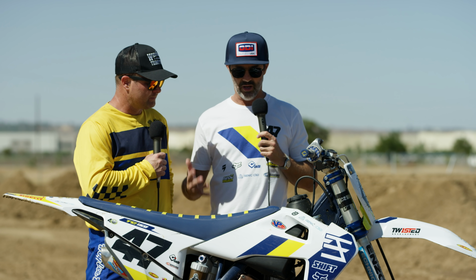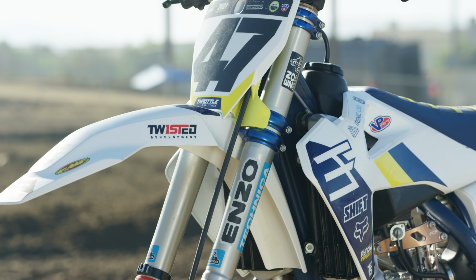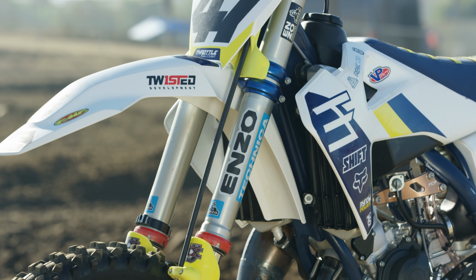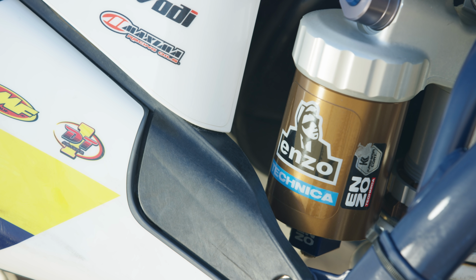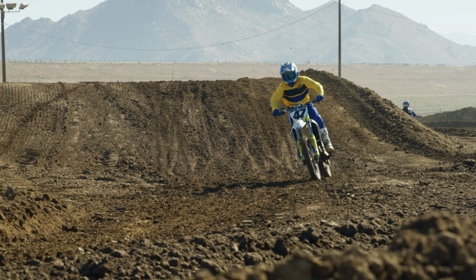Yeah, well, the next thing is you got to get the chassis working right. So I called my old buddy Ross Maeda from Enzo, who I worked with for years and years and years. So he did the Enzo Technica conversion kit on these front forks, which I personally think, the fork spec for me, absolutely brilliant. Loved it. Same thing on the rear shock. Couple of part changes, and then of course the spec means everything. And I've worked with Ross for so long. He knows what I want out of a machine.